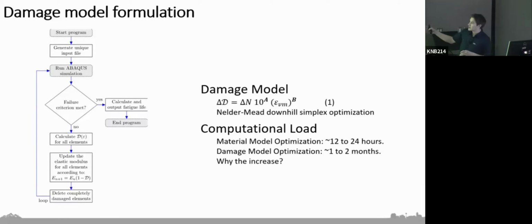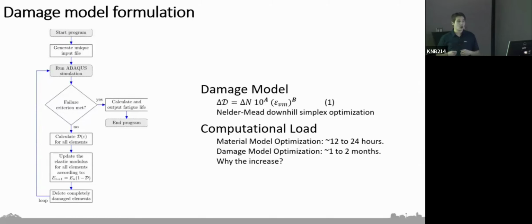Well, again, when we think back to this material model, every time we ran an optimization iteration, we're only submitting one FE simulation. Now, when we do this damage model optimization, every time we have to run one iteration, we submit this entire Python script. And so this script can run hundreds of simulations. Again, that's just for one iteration. So at the end of the day, we're submitting multiples of hundreds of Abaqus simulations. And of course, this adds up to a ton of computation time. We're waiting around 1 to 2 months. Once we do that, we finally get this damage model, or those optimized parameters for A and B.